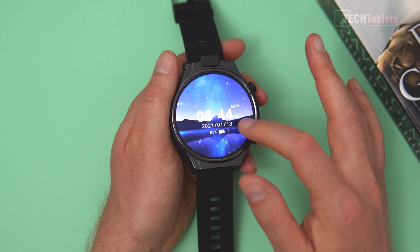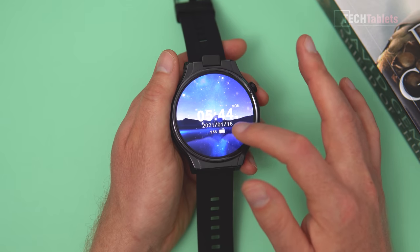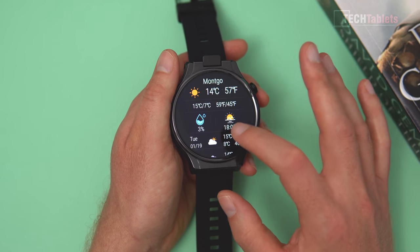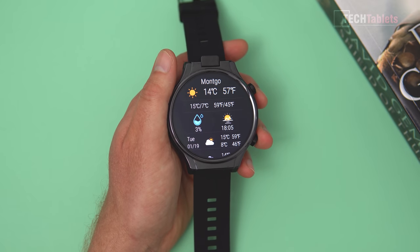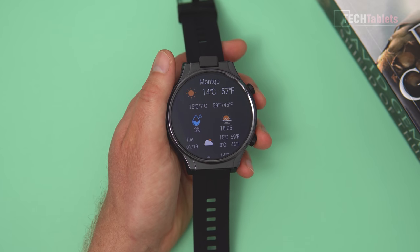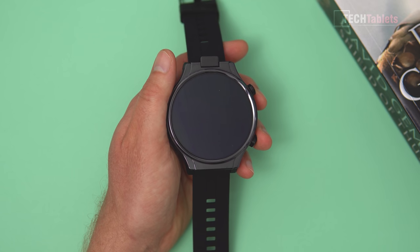So it's a 2.1-inch screen here. The resolution is 480 by 480. I'll get a little bit onto the screen later on once I just move on from the design of this first. Now it does have a maximum brightness of 329 nits, which isn't too bad. You can still make it out in sunlight, but it's not going to be the brightest out there. It does come with a pre-applied screen protector.